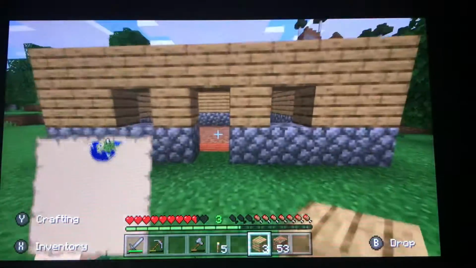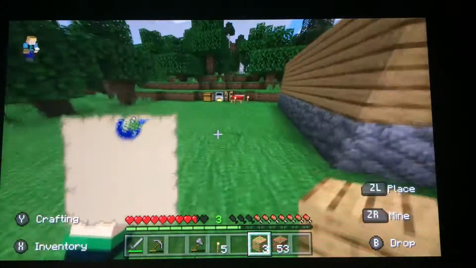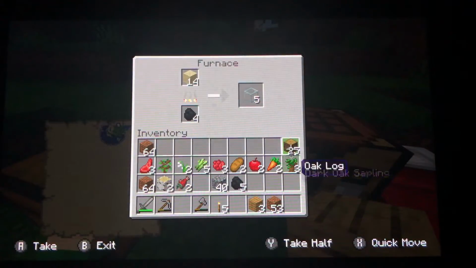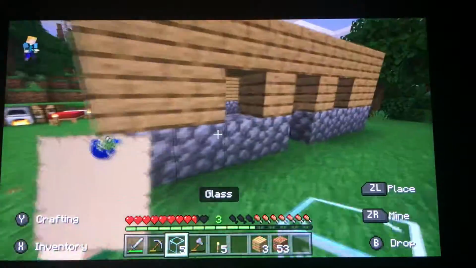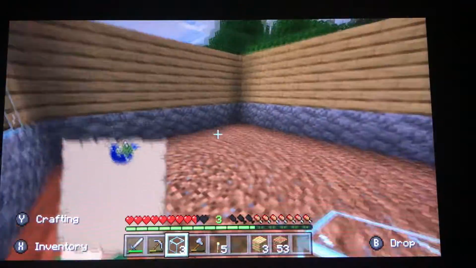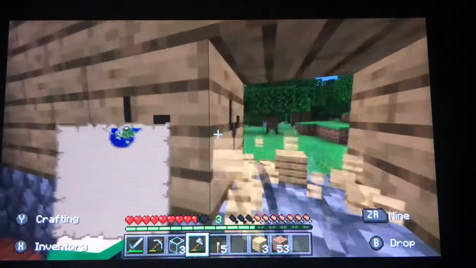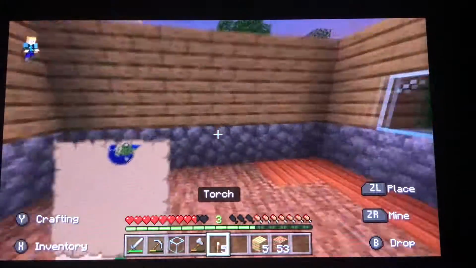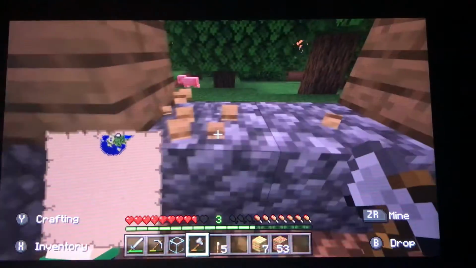I think that's pretty good for right now. And my house is looking pretty good. Okay. Do I have glass? No, I do have glass now. Awesome. Now we'll put some glass right here for the window. Right there. I'm gonna break away this right here. And I wanna break away this right here.